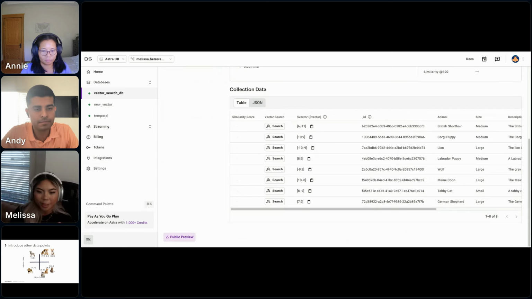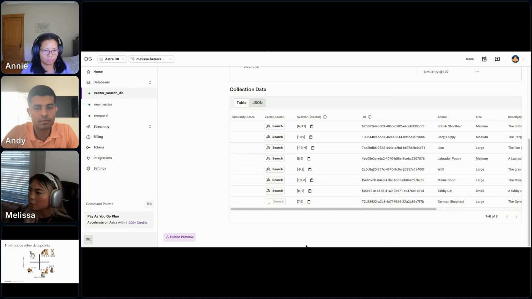So if I want to do something that's a bit similar to German Shepherd, we might suspect that we'll get the domesticated dogs. We might get the wolf before we ever get recommended the cat breeds or the feline breeds. Notice here how they're out of order. And once I do the similarity search, which I can do by pressing this button here, we can see how they reorder based on how similar they are to each other.